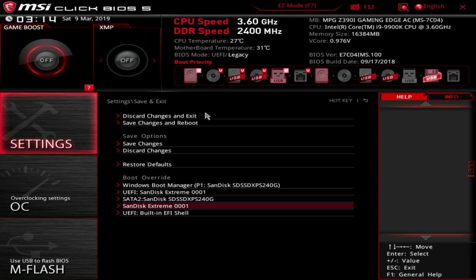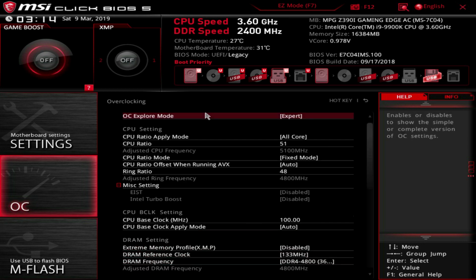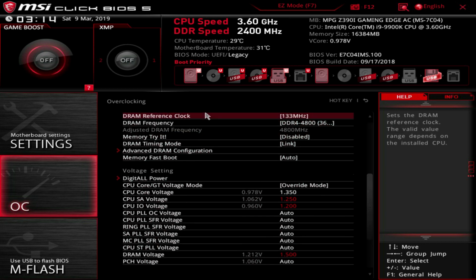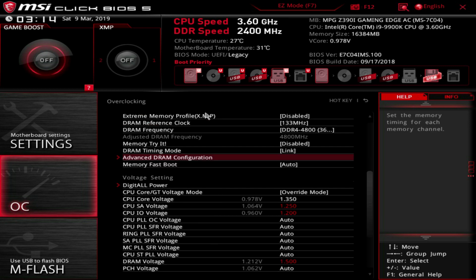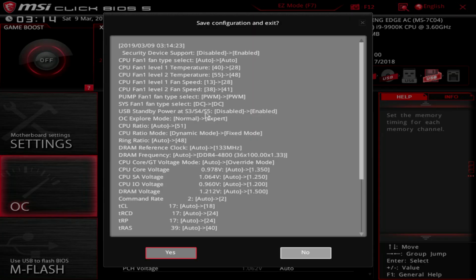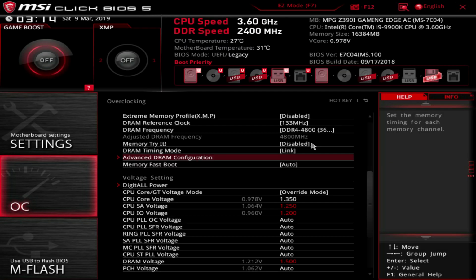So, yeah, at this point, I'm just going to hit F10. And we're going to see if that 4800 megahertz memory clock is going to work. Which it should, because I've done this over and over again so far. So, let's go for it. Oh, I apparently changed something in the fan headers. Oh, and the BIOS does give you this nice summary of all the things you changed. So, yeah.